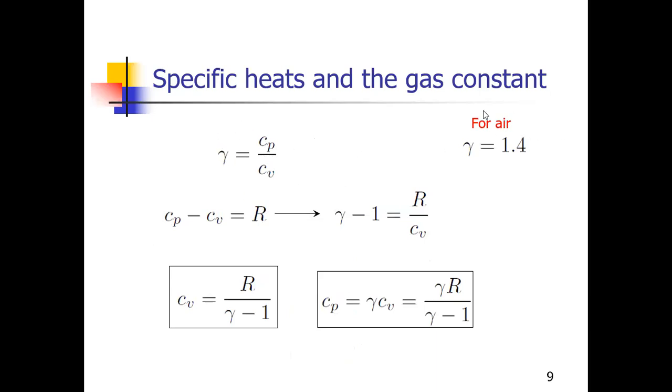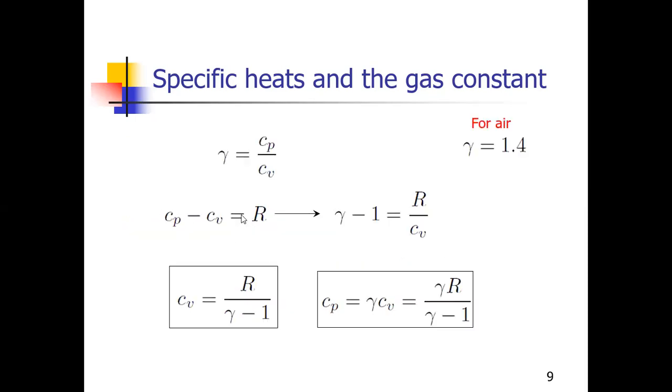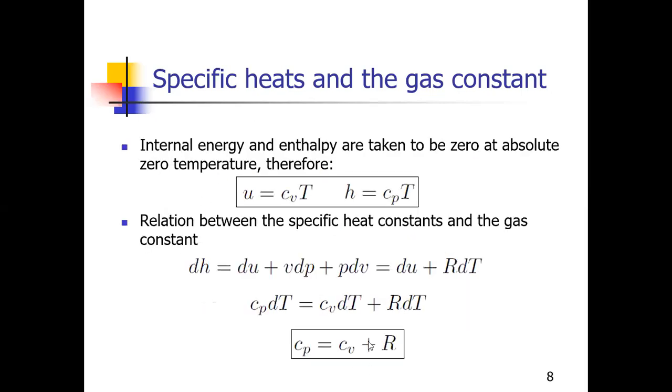We can also take the ratio between these two. For air, the ratio gamma is equal to 1.4, the ratio between the specific heat constants. Then we can establish the relation between gamma, Cv, and R. We just found that Cp minus Cv is equal to R. We divide both sides by Cv. So we get gamma minus 1 is equal to R by Cv. Now we rearrange this and get Cv is equal to R by gamma minus 1. I never memorize this relation, but I guess you should. If you do not want to memorize it, learn to derive it. It's a very simple derivation.